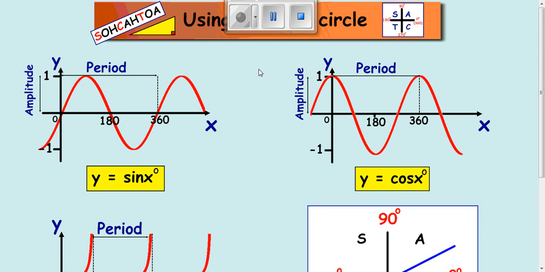Okay, now that we know our exact values between 0 and 90, sometimes you're asked for exact values that are greater than 90 degrees. In order to work these out, we have to find the related acute angle, and you can do this from the symmetry of the graph. For example, in the sine wave here, we can see that this value here will appear again over here, and again over here. And if we went back far enough, it would appear again back here somewhere.